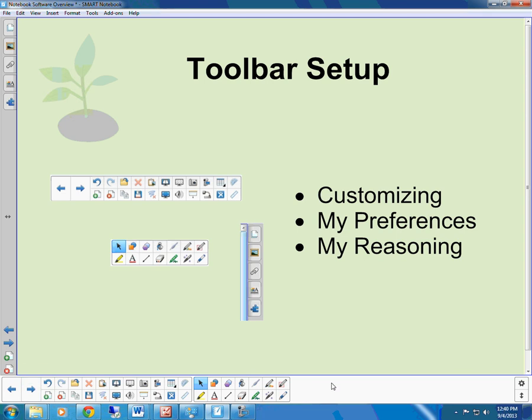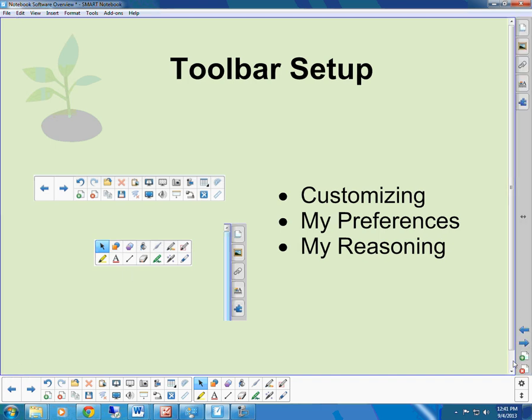The next thing that I noticed once I put this toolbar at the bottom was that, oh look, I've got directional arrows on the bottom left corner of the screen. That's pretty useless to me, and it's kind of duplicative. It makes it so that I have to stand on the left hand side of the board all the time. Not a fan. So another double arrow. If I click it, I can pop that menu over to the right hand side. And now I have directional arrows on both sides of my smartboard, so it doesn't matter if I'm on the right or the left of the smartboard, I can navigate through my slides.